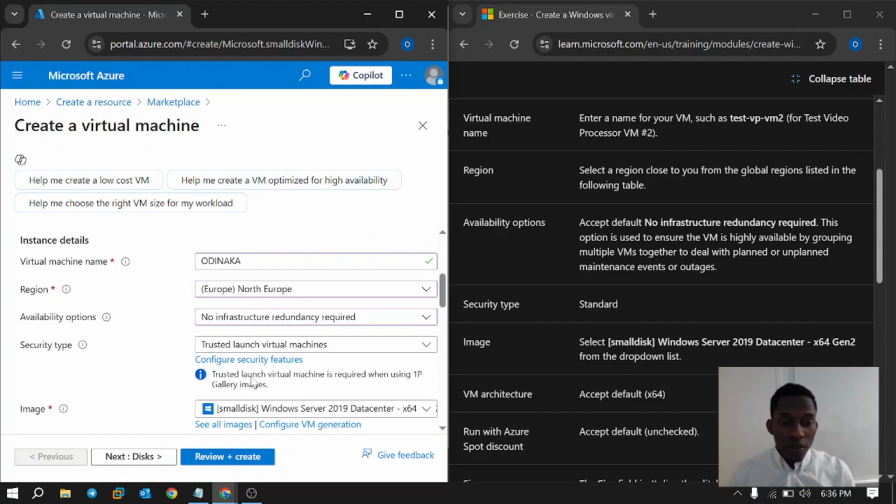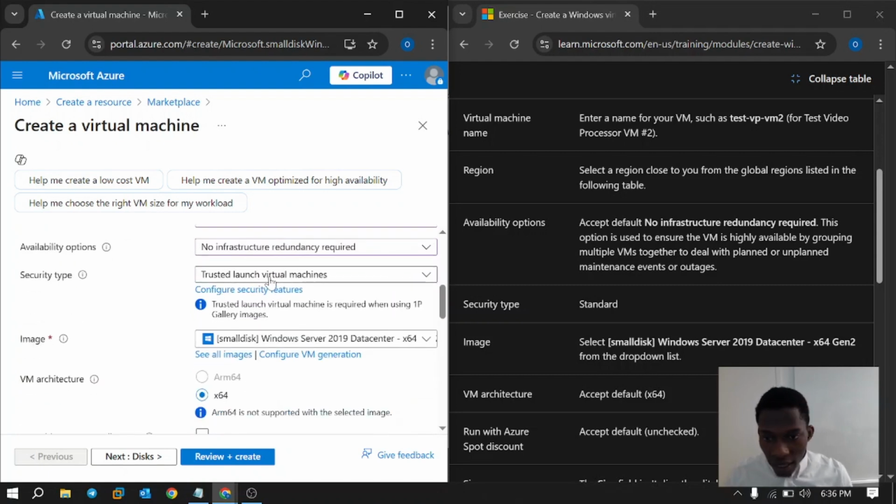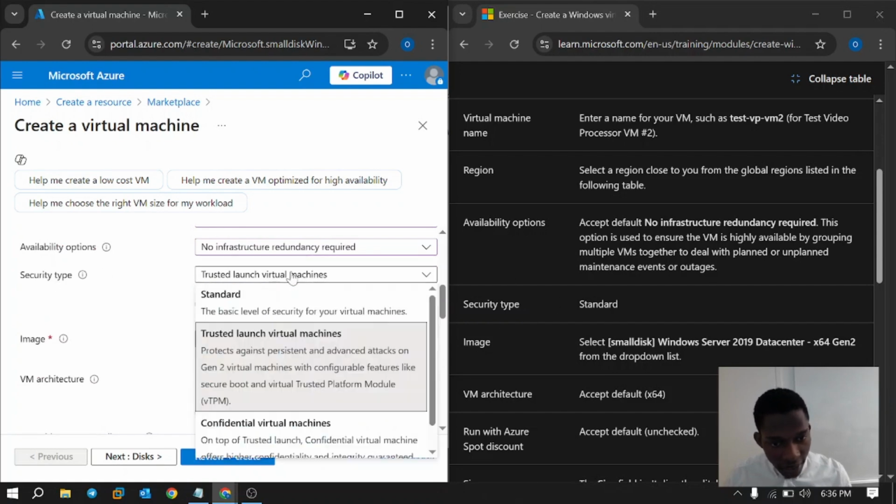We don't need redundant VMs in the case for fault tolerance or anything. So we don't need any redundancy actually. We just want to gain the experience building a VM.